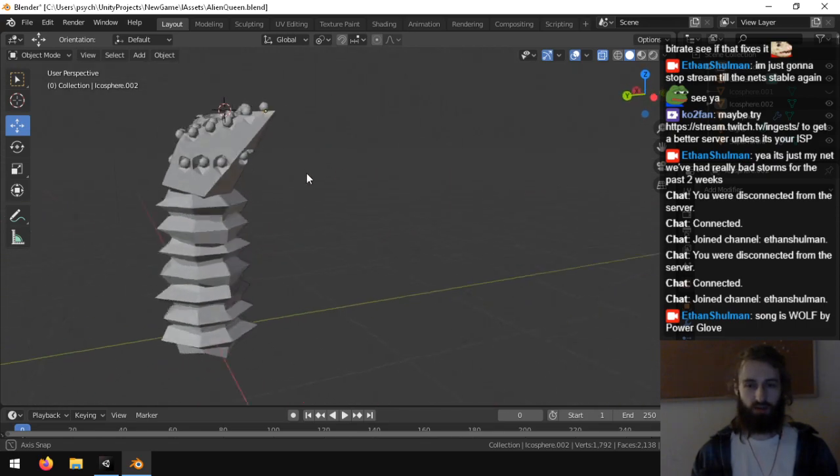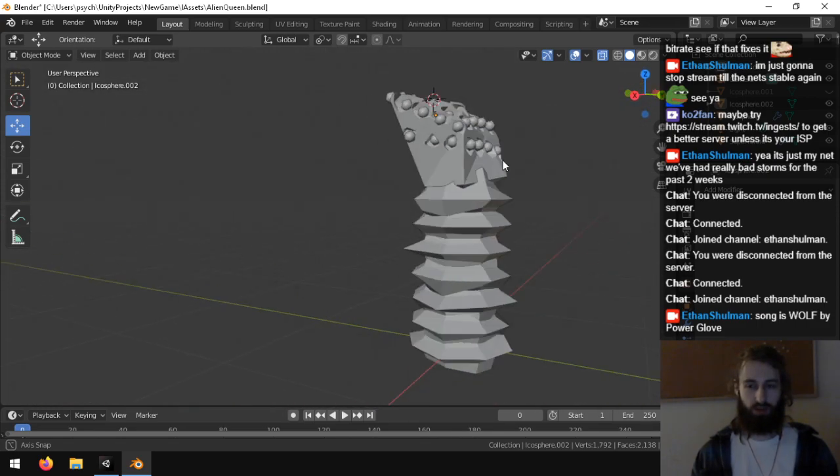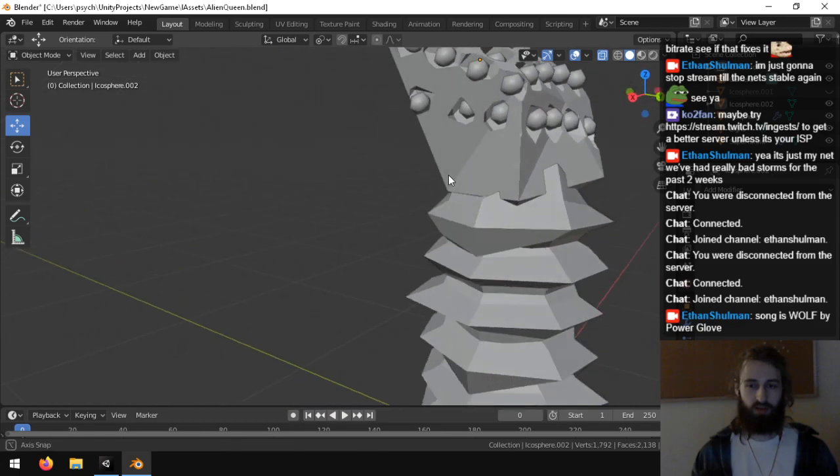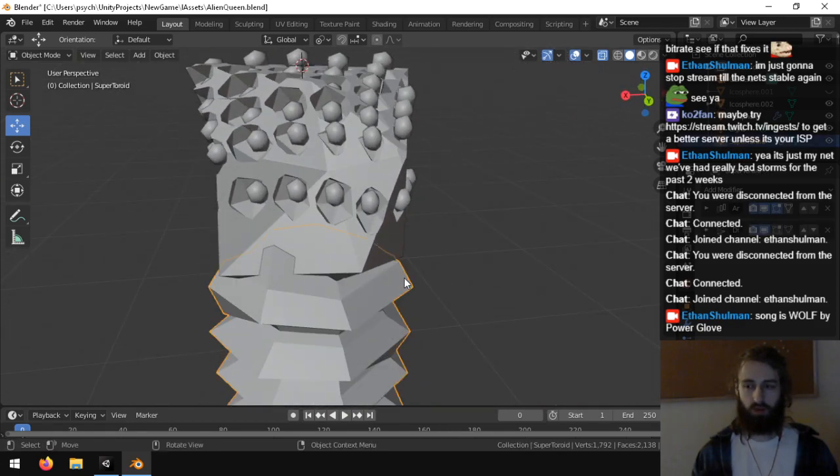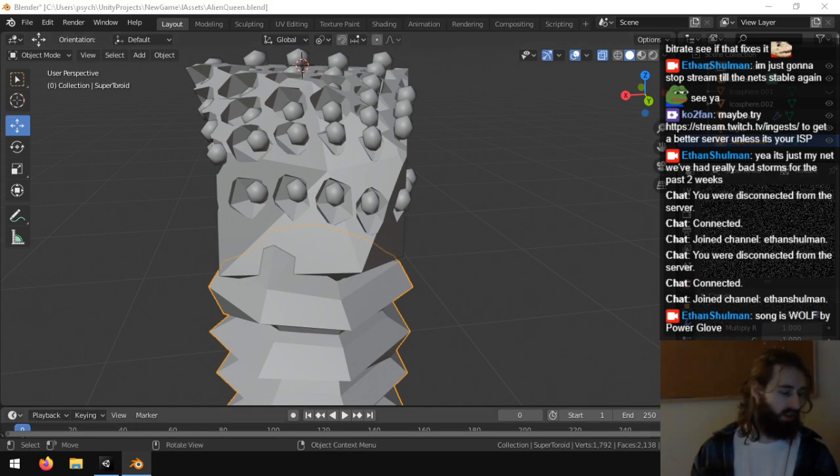Now I think the issue I'm gonna have is with skinning it, and I need to see if there's a way to set a constant seed for the noise so it doesn't keep changing.